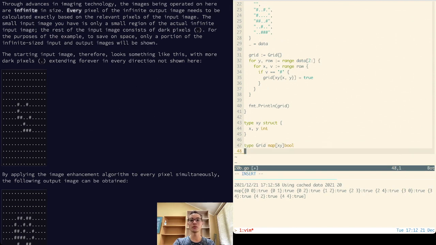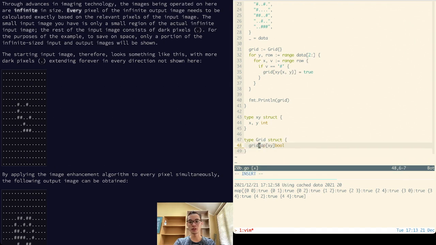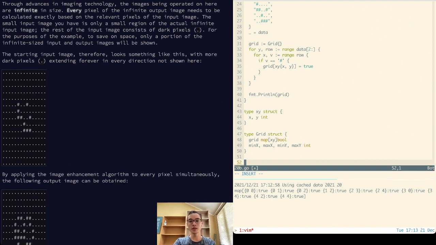we have it. And then what I decided to do at this point was it would be nice to be able to print this out in a nicer way. So to do that, I needed a little bit more information in my struct. So I ended up turning it into something more like this, where I stored the min and max x and y of all the values I've added into the grid, which will give me a bounding box. Then I can print out just that area. Now to keep track of the min x and y, I need a function which I will call flag instead of on and off for reasons that will become evident later.